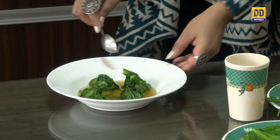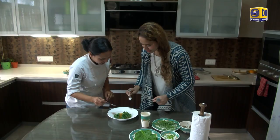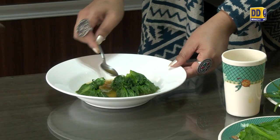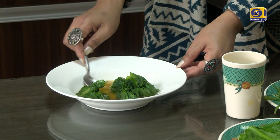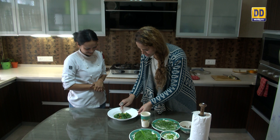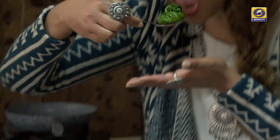So I would suggest you have the entire bite, and get a little bit of the broth as well. That's a wonderful thing. Do not cut them into halves and eat. Then you can actually feel the entire dish.